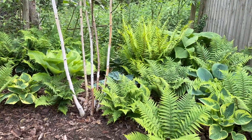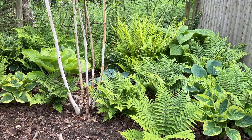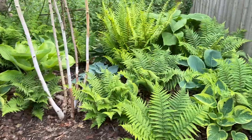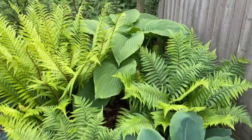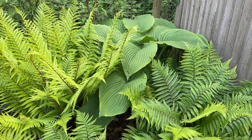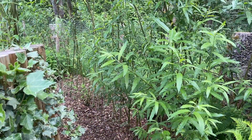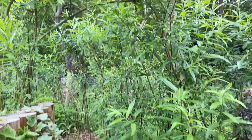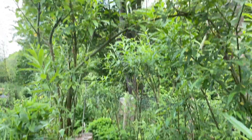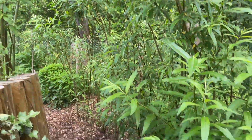I thought I'd start here because as you can see, all the ferns and the hostas have really started to get going now and they just look so lovely. I particularly love this one at the back - it's absolutely enormous. Our neighbour gave it to us and I'm really pleased with how that's doing. The willow arch - our little willow arch that we call our willow farch - has really started to get going now, which is lovely to see.